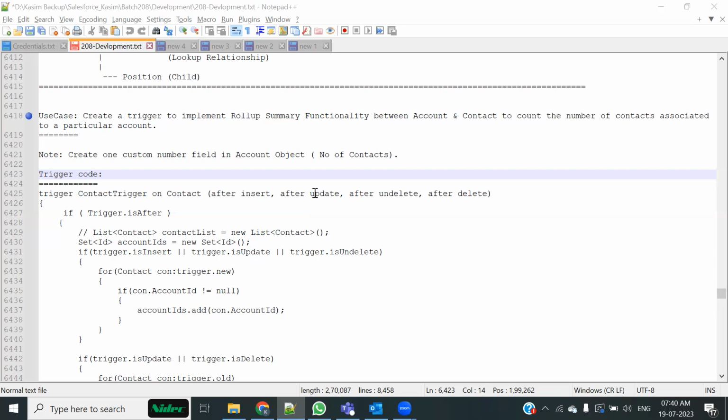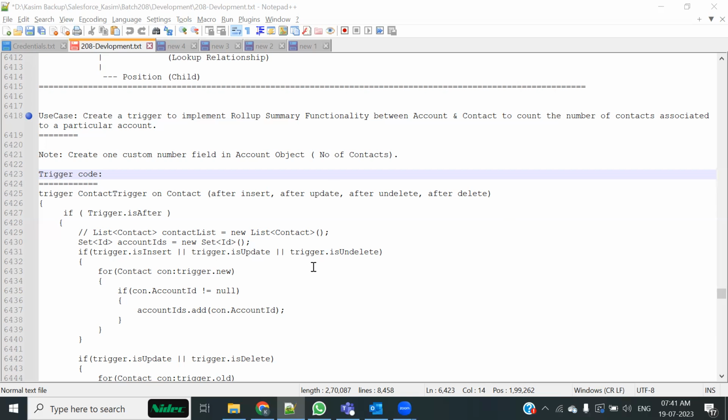But out of context, we have discussed one thing, I guess yesterday itself. There's only one lookup relationship where you can create a roll-up summary, and that is between account and opportunity. Account and opportunity is the only relationship which behaves like a master-detail because it provides cascade deletion.